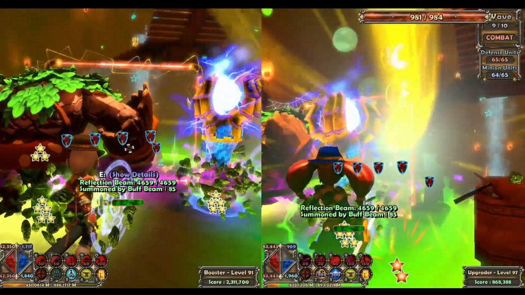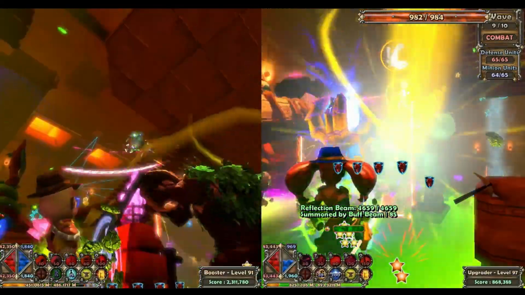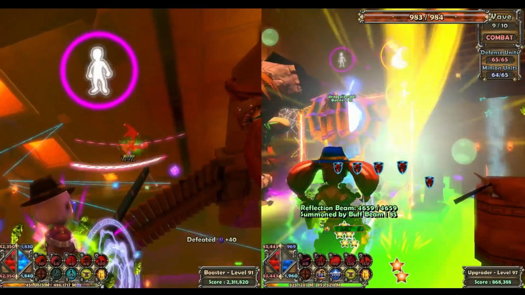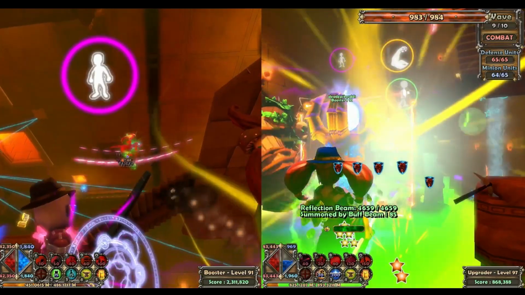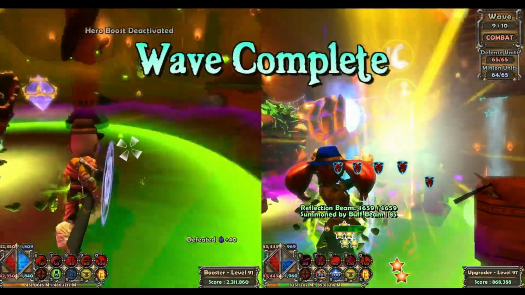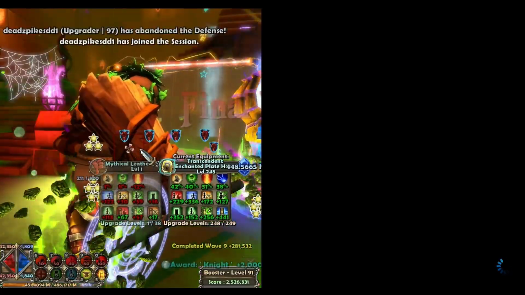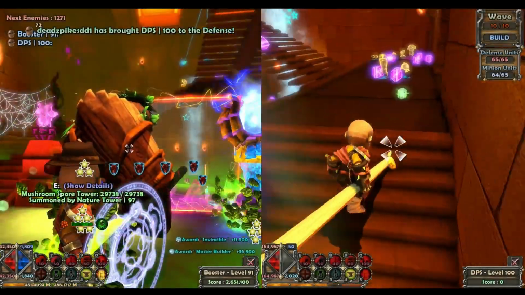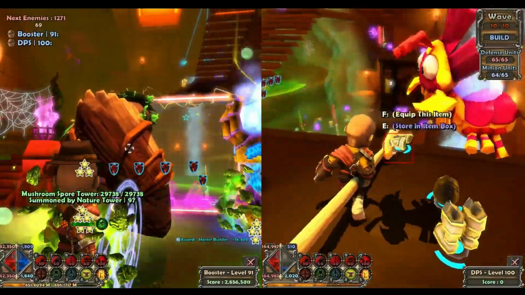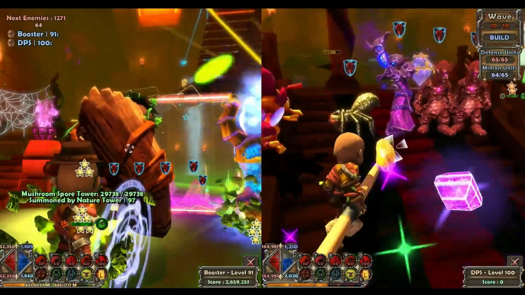Got some wyverns left. Last wyvern right here. There we go. Okay, so we're going to kill our split. We're going to bring in our DPS on that screen. Run around and fill him up with mana. That should be good.